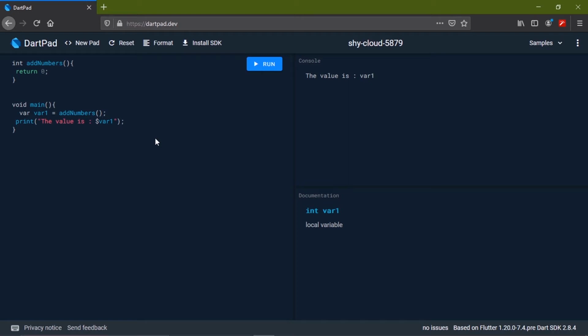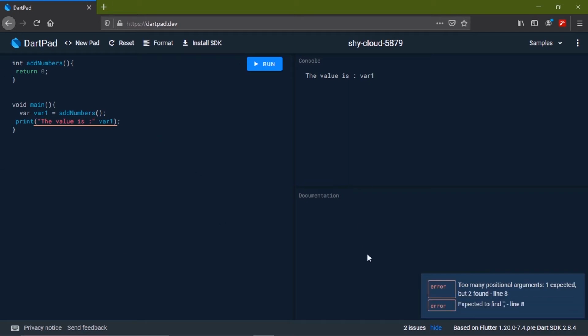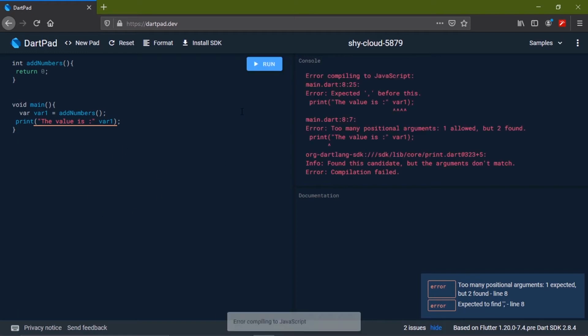For now, if you plan on entering this var1 outside the quotes, then you'll be getting some errors. If you try to execute it, you'll get an error stating that there are too many arguments.